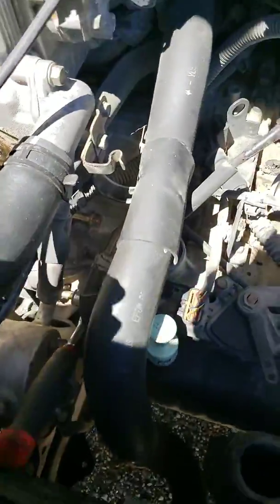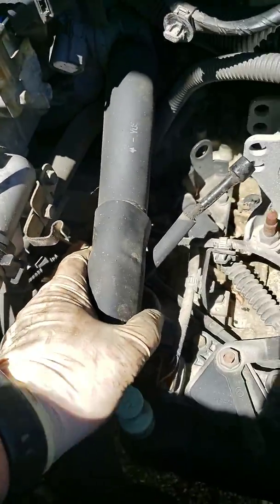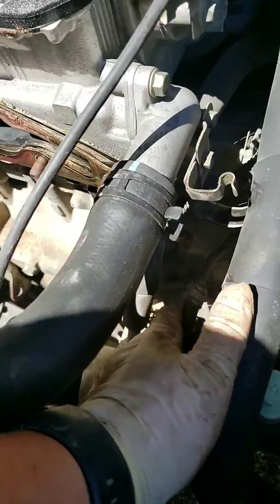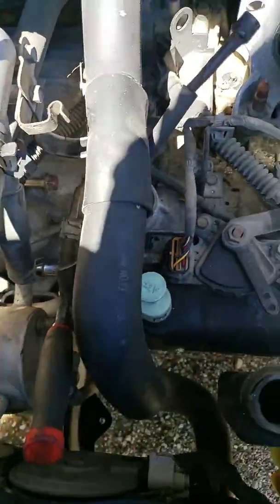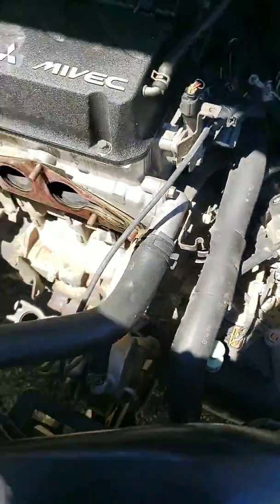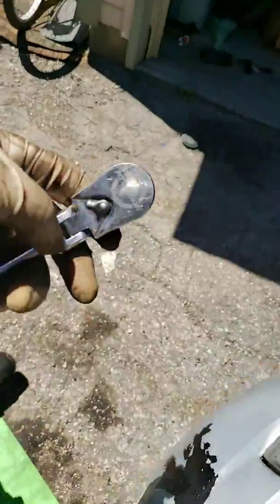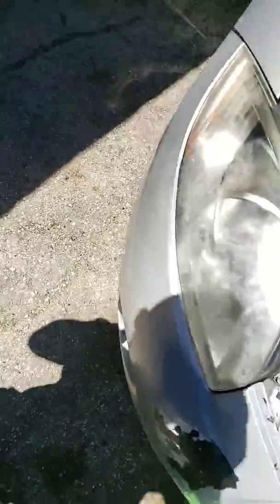Now some people are saying you have to mess with this right here, and you don't have to. All you've got to do is just take this bottom hose and flip it over on the other side. This is where the cradle is, and this gap right here — it's going to be best if you actually get a ratchet that's a swivel head. It's going to help out a lot.